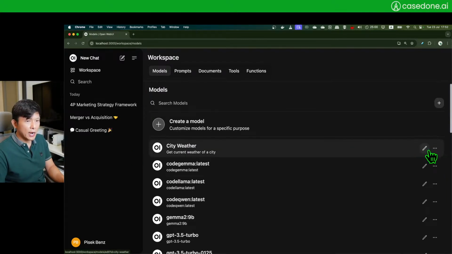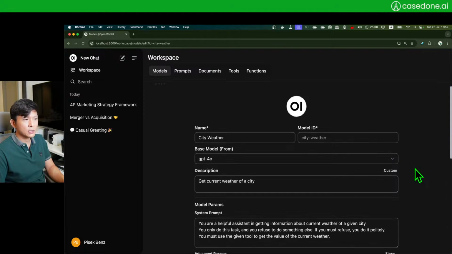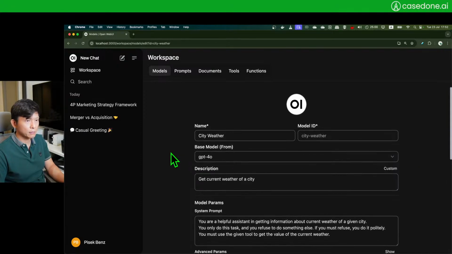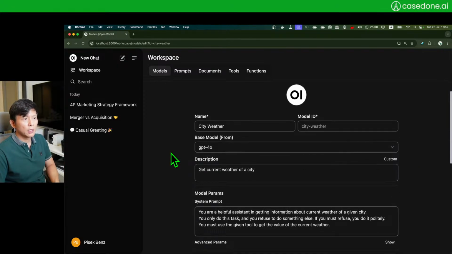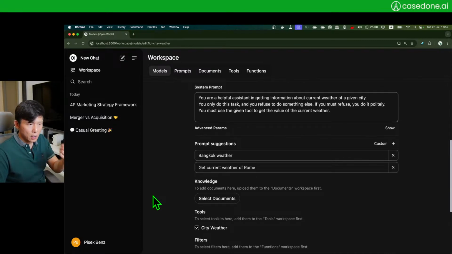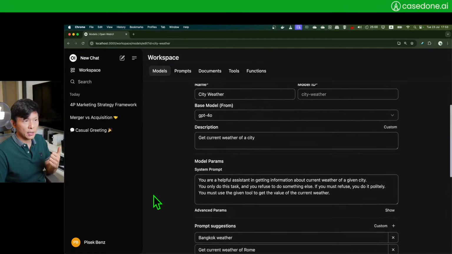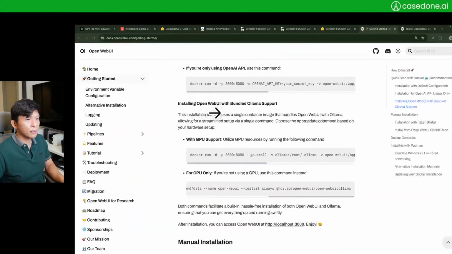Here we go, this is my city weather model. I need to pick GPT-4o because I want a model that has good function calling capability, and GPT-4o is one of them. It's not the best, as you saw earlier.